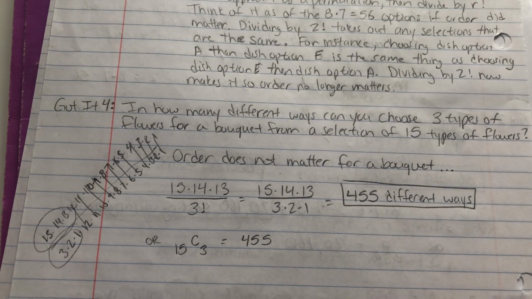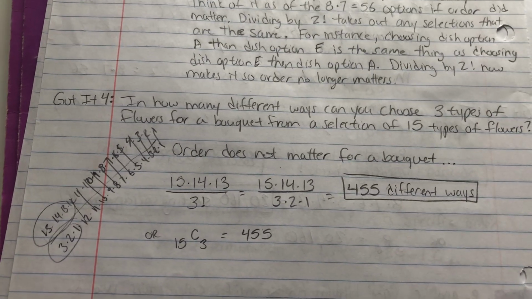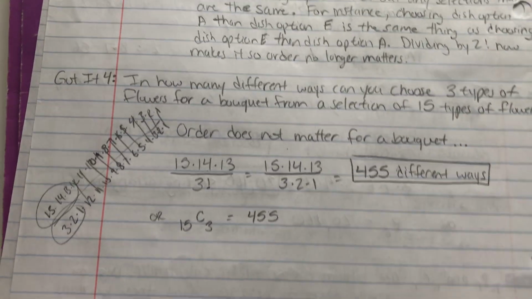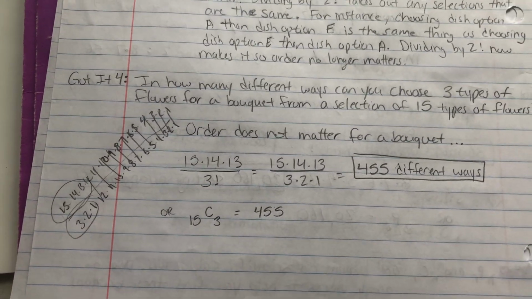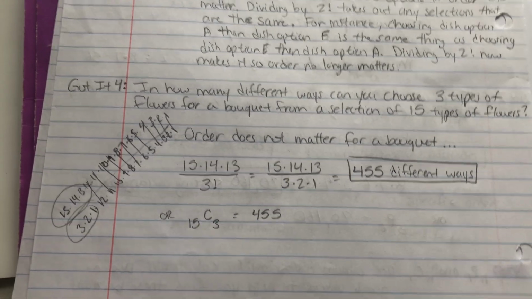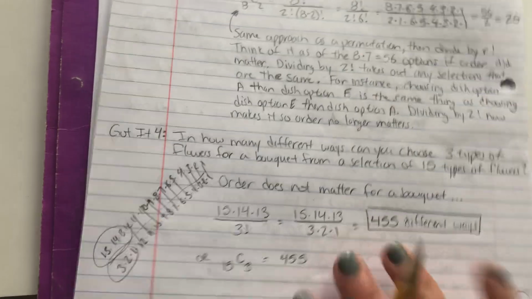So again, whichever option is easier for you, and if me giving you all these options is actually making this worse, make sure you reach out and email me. Let me know if you have a calculator, if you don't, what approach you'd rather take, and then I can try to narrow it down for you. But that wraps up our notes.